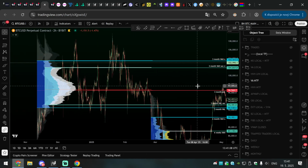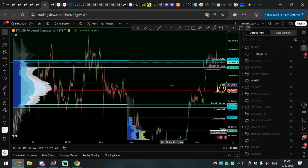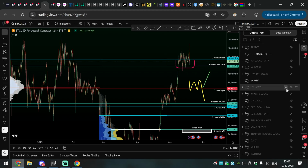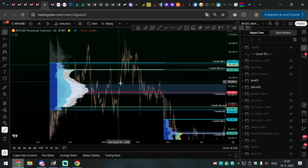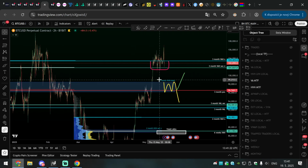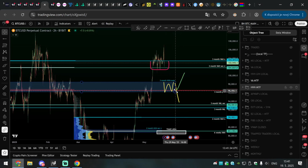And then you will be doing critical retest of the 3-month point of control, where we will see what's going to happen. We do have the high volume node, which was first resistance and now flipped into potential support. So I'll be looking when we go to the downside, when this low is lost properly, liquidity taken, for another local range to be formed here, and out of that range I can position both to the downside and to the upside. I'll be looking at extremes, and I will be playing that range.